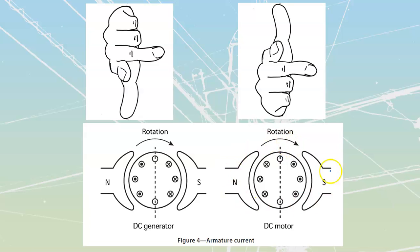Let's talk about this thing first as a motor, because that's how we would start this out. If I have this thing running as a motor, this over here is my right hand. Take a look, it's the right hand pointing towards you. We would be able to figure out what we would have for thrust. Remember, the thumb is the very last thing that we would take a look at.